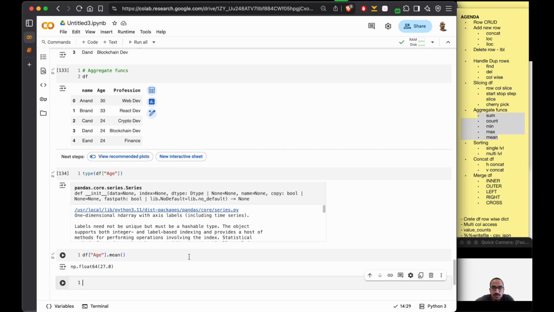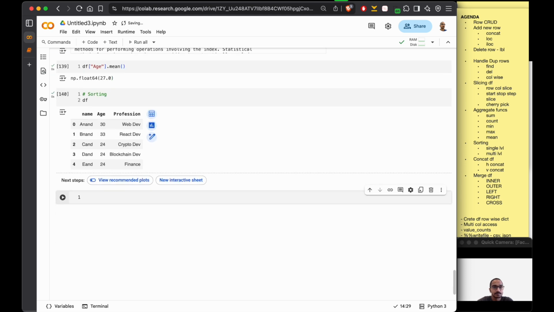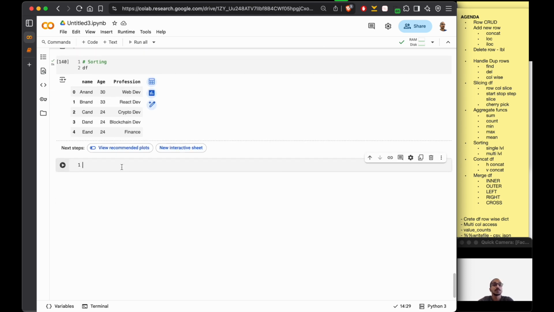Now let's look at sorting. Let's look at our table once again. This is our table.